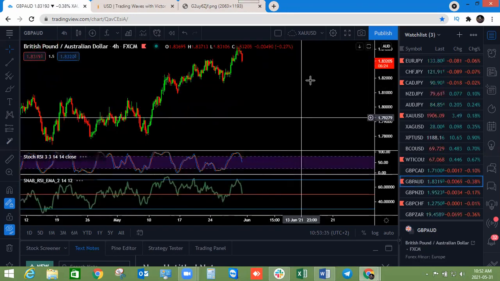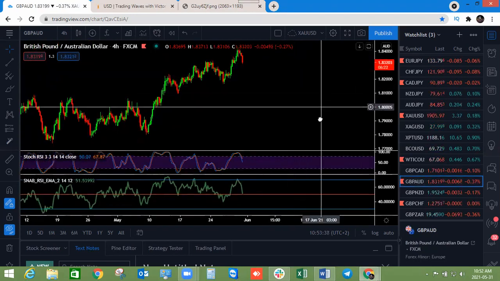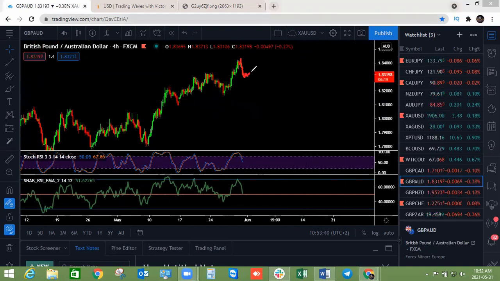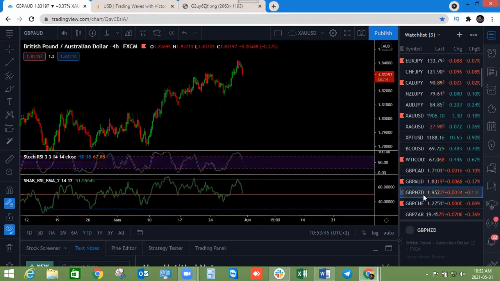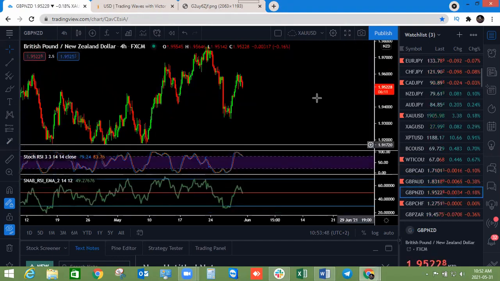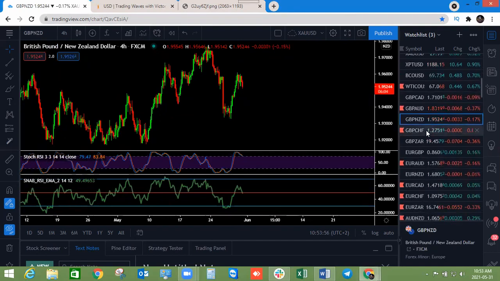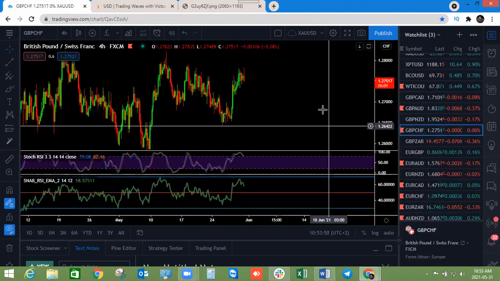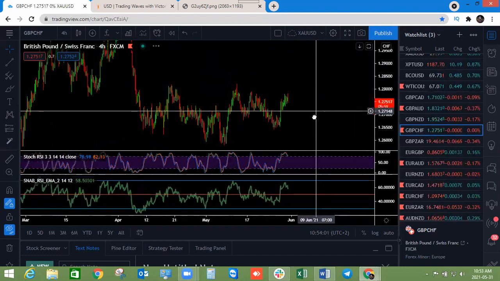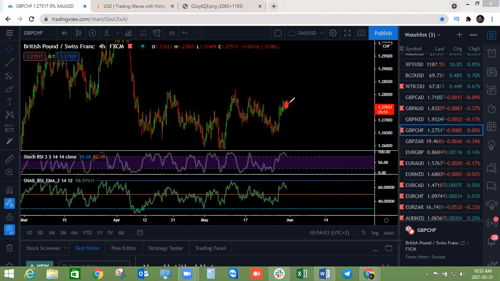Pound Aussie is currently making a pullback, so do not buy or sell this. Look for it to give us a continuation pattern. Remember the structure that we showed yesterday for both pound and New Zealand. I've gone into a bit more detail on this one. So this one could be coming here for one more down. Just look at yesterday's structure on the pound Aussie and pound New Zealand. Pound Swiss, corrective structure, expecting a three-wave pullback here as follows. As per the charts on the website, that's what we're expecting.